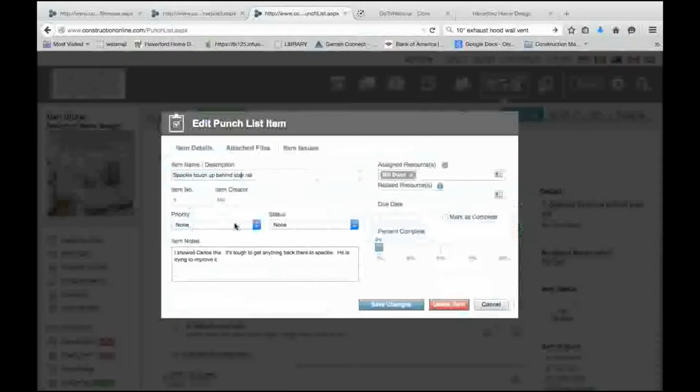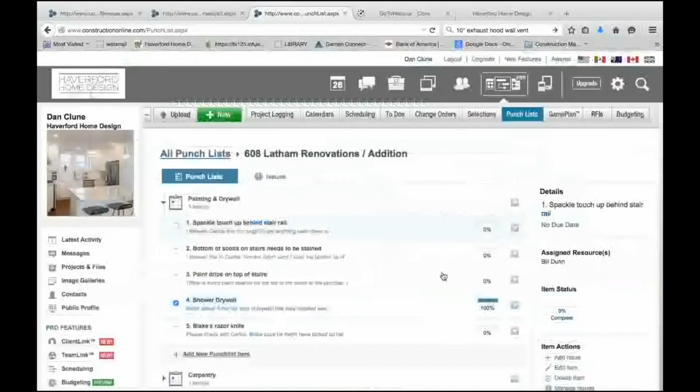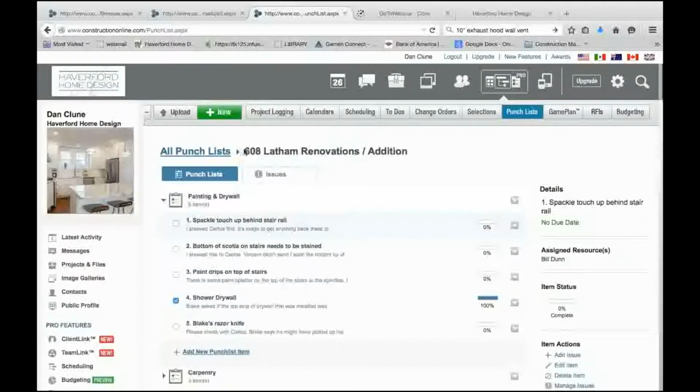If you open that up, when you build it, you can communicate any notes that you want to in a little running log. You can set people who are assigned, but then people who can view it, these related people here. And set some due dates and things like that. It's a nice little application for what we use it for. You can attach any pictures or files or issues that you find with it. And then when your guys show up and they log in through their iPhone and pop up the punch list of that day, sometimes it's a little bit of a training issue to make sure that they always go there before they leave the job. Therefore, they would have had the information. But that's a training issue. But I find this tool to be extremely helpful as well.